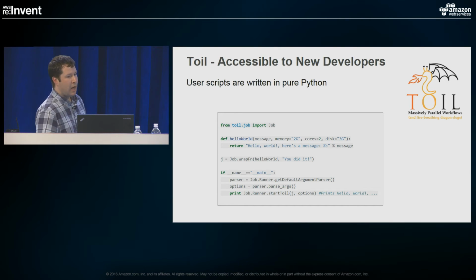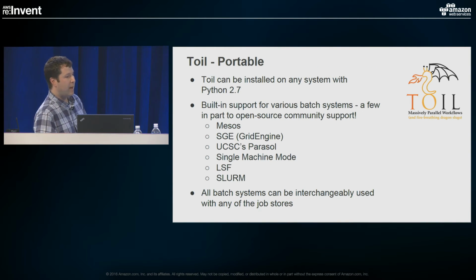From a user perspective, a lot of people like Toil because it's just pure Python, a very, very simple API. You have all the functionality of the Python programming language. You can see here we're just defining a very simple task. We're assigning the word that we want to echo, basically. And we're telling it how much memory and how many cores are required. So we're giving those consumable resource requirements to our job and then telling Toil to execute this miniature one-step workflow. So it's a very simple syntax, but very powerful because of its underlying support of Python.